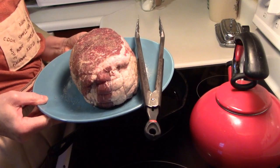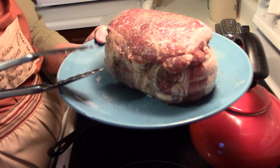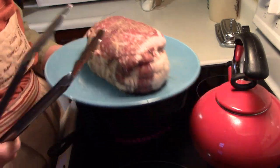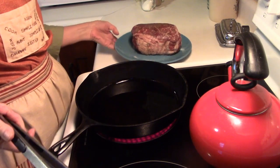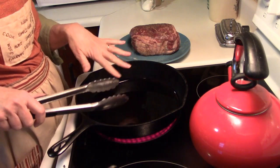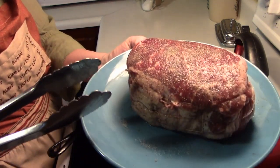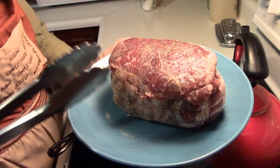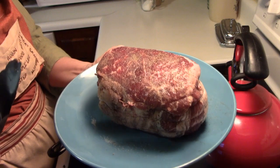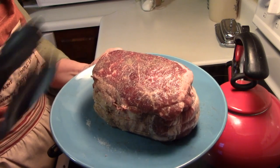I've got a just under 3 pound sirloin tip roast, and you can see it's got a net on it. That'll come off when we're done — we're not worried about that now. I've got some oil in my cast iron skillet getting hot. I've pre-seasoned this with just salt and pepper. We're going to add more spices once it goes in the crock pot, but because we're using some Italian seasoning, those tend to burn and can get bitter. So I just have salt and pepper right now.